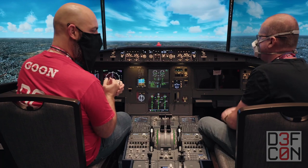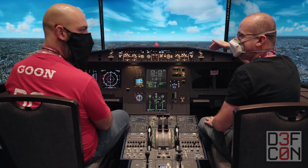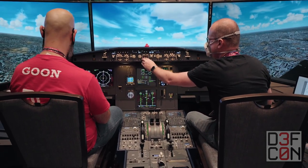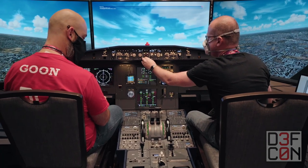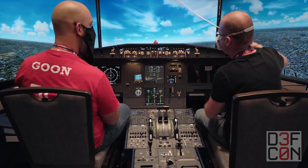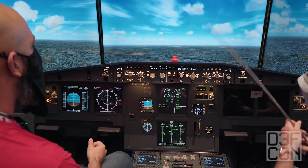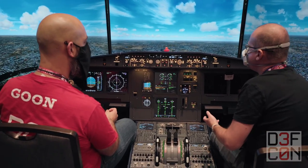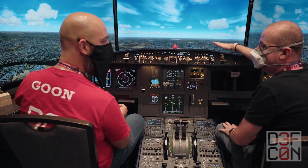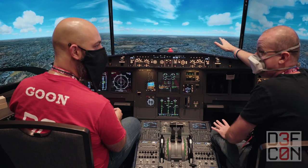Let's jump on in. What I'll do is set the aircraft up and run through the briefing, and then you can have a go at landing. I've set us up for a landing on 27R — our right-hand runway here. The aircraft is actually going to fly itself all the way. It's on the instrument landing system, so it follows this imaginary glide slope to the ground. In fact, this aircraft will do a full auto land — fly to the runway, flare, roll out, brake, even turn off, all automatically if that's what we wanted.